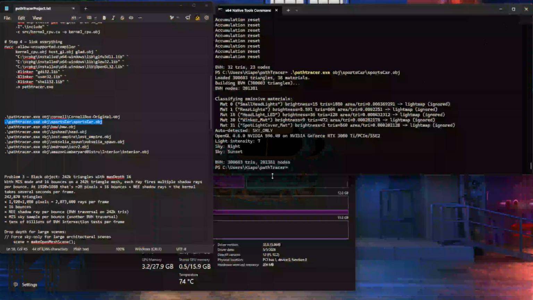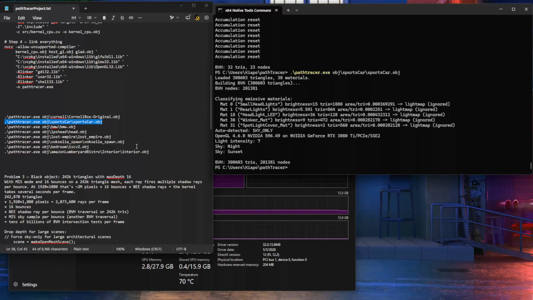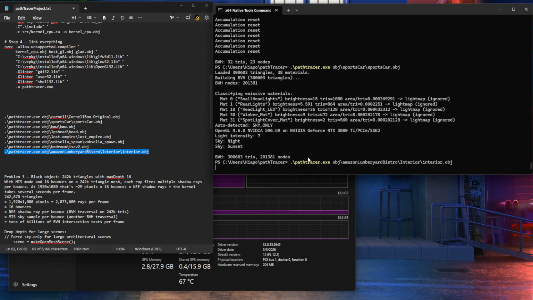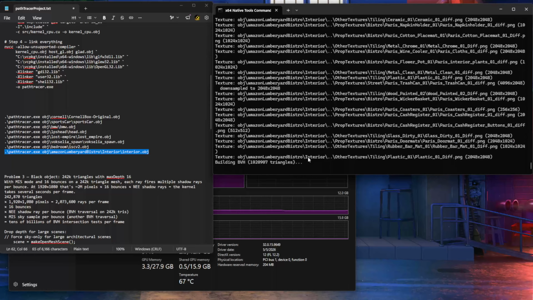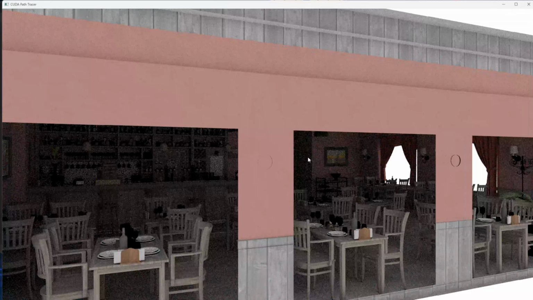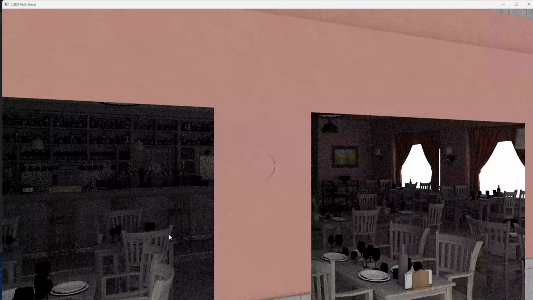Every rendering parameter can be changed live without restarting. The number keys control the bounce depth, or how many times each ray is allowed to reflect before giving up. With two bounces, the image will look very flat with very little indirect lighting, but with 8 bounces, the surface will pick up light that gets reflected off other surfaces, and you'll start seeing color bleeding, like walls tinting the nearby geometry with their color.